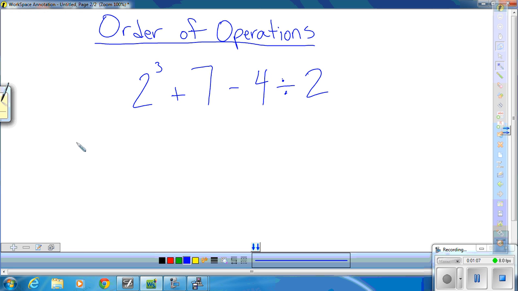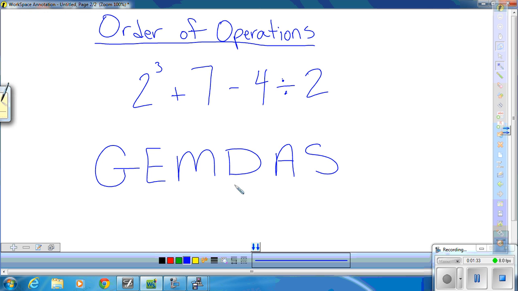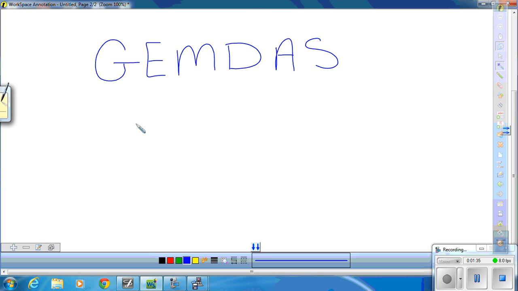So there is a couple of different ways that you can remember this order. You may have heard some fancy little sayings or some abbreviations. Please excuse my dear Aunt Sally or PEMDAS are two of them that I'm very familiar with. I tend to use GEMDAS. It is the same thing as PEMDAS, but with a G in the front, and we'll discuss why I use something different there. But if we are going by GEMDAS, it's important to know that G stands for grouping symbols.